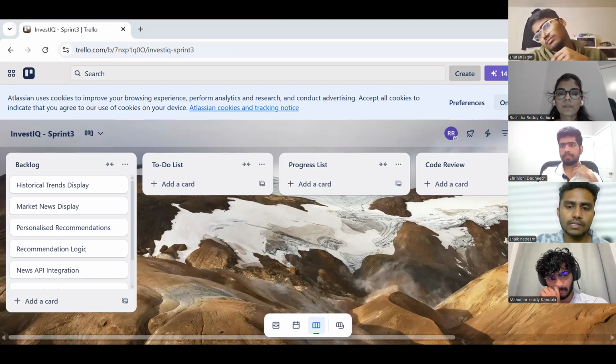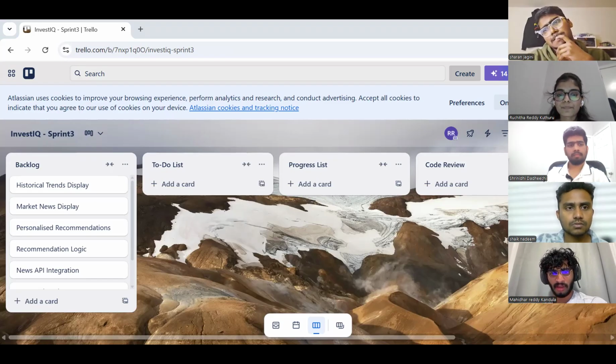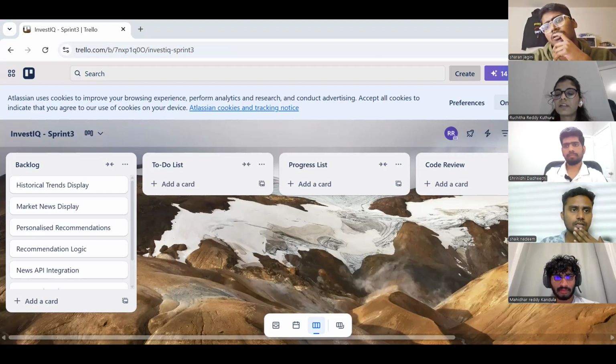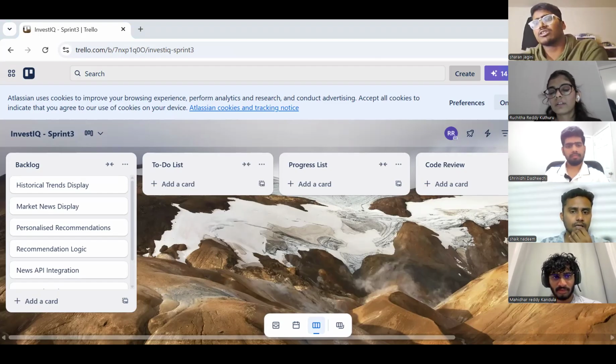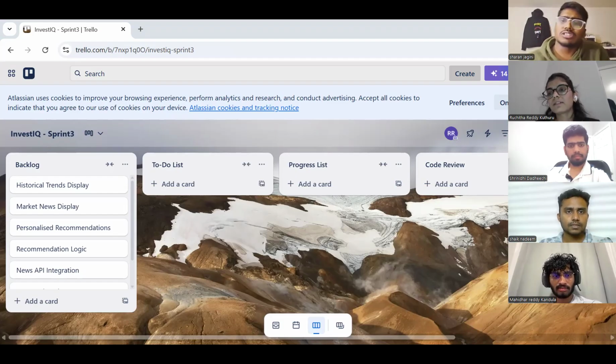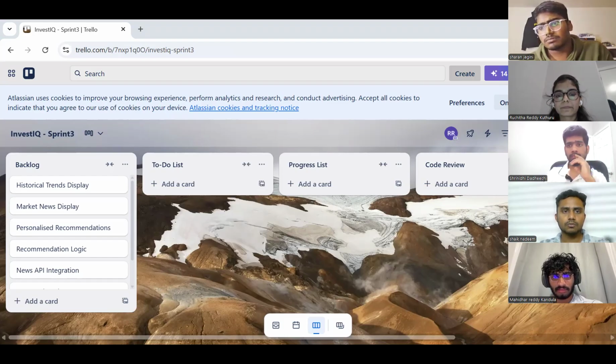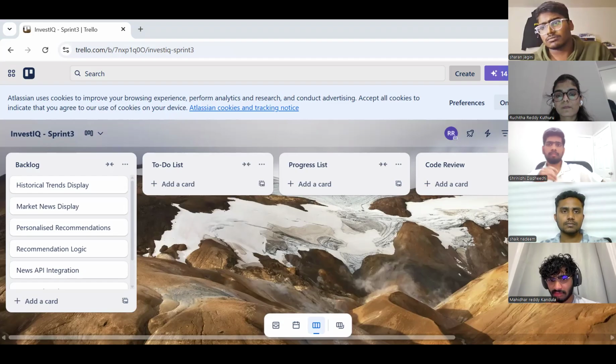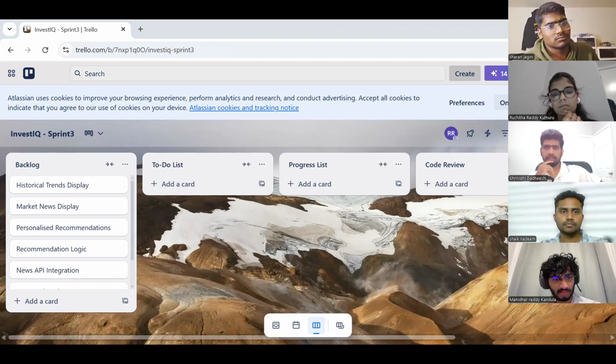I will handle it, but I just need some help with the authentication. Sharon, if you have some time regarding the authentication and the session controls, that's fine. I will take care of it. Thank you. If you have some time to help with the backend and testing, it could be really helpful for me. If we work in parallel, we can make it smooth.